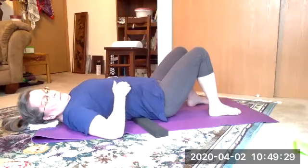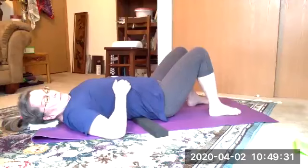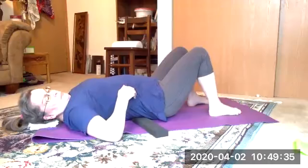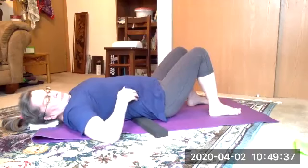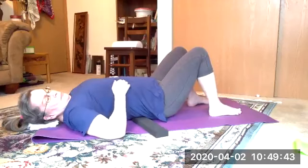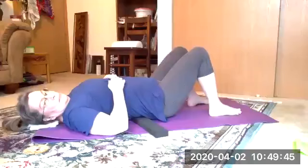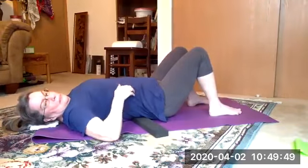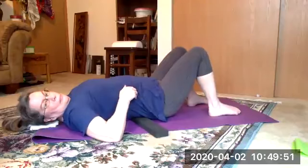This is massage of the diaphragm, and go all the way out to the bottom of the rib cage, and then you can come back in. What happens is the diaphragm often gets very sticky. So you're helping the diaphragm to be in a better position to do the job it's supposed to do.